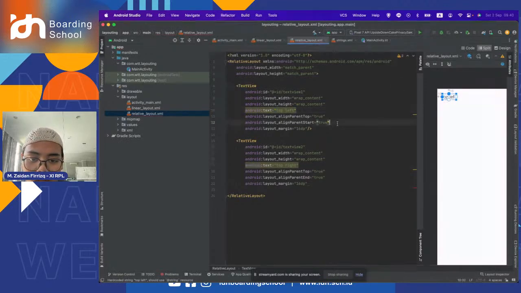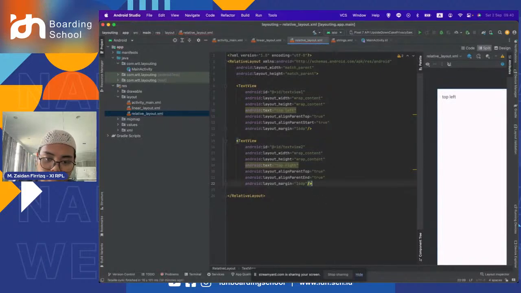Then I use align parent start, the left one, to make it go to the left, and I use margin because I want a space here.